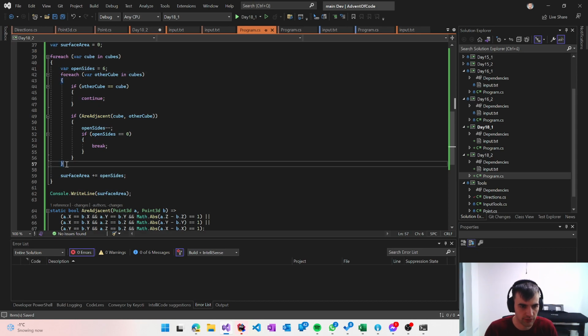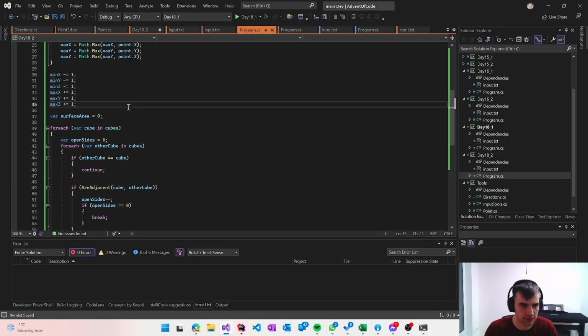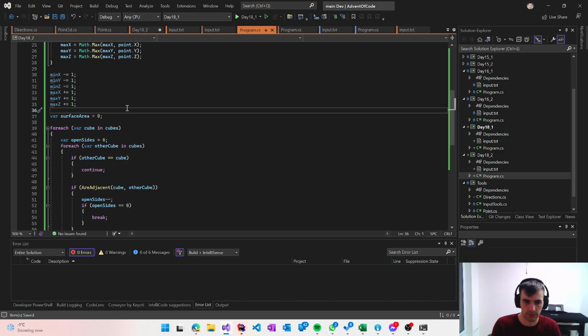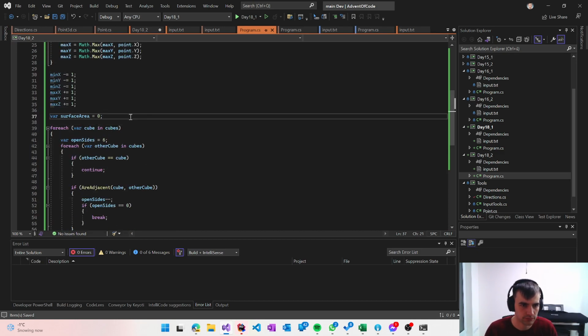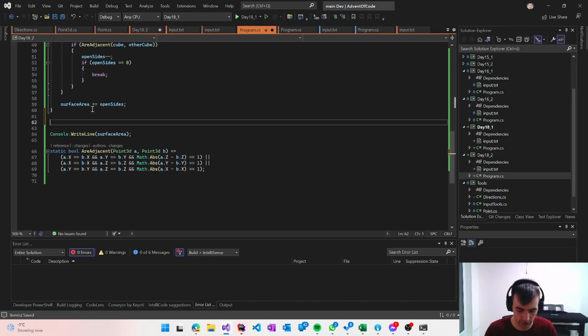And from each side, we will try to see if we can get, by stepping in a breadth first search kind of way, if we can reach the boundary. And if we can do that, then the side is an exterior side. So I will make a tool.